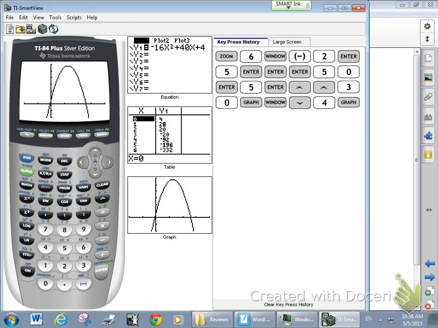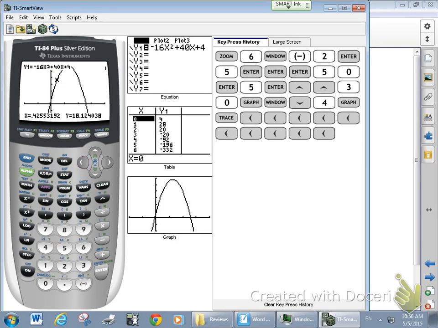Now, what we're going to do next is we're going to find all the key points and go through the different calculator presses. So what I'm going to do first is hit trace. And hitting trace allows me to move along the curve and find any points along the curve. Now, it does have a random jump effect on it, but you can find any points. What's also nice about the trace function is that you can substitute different x values in to find its y value when x is that value you chose.